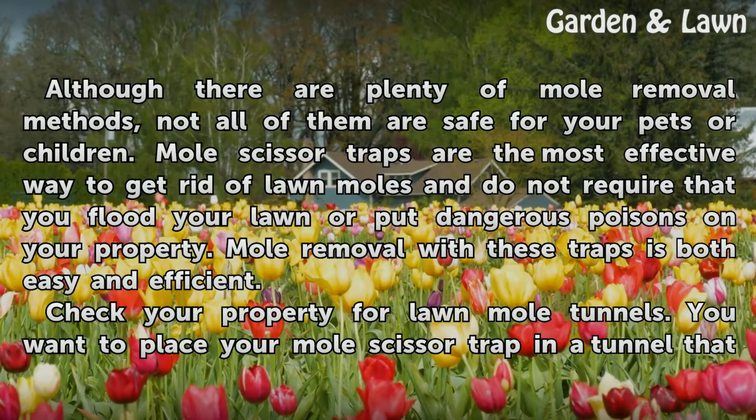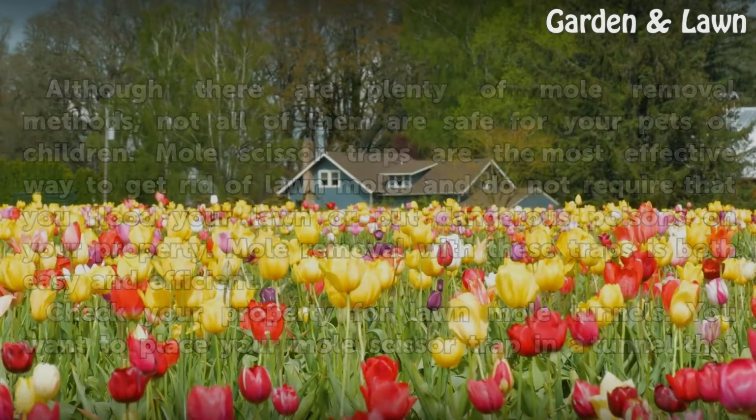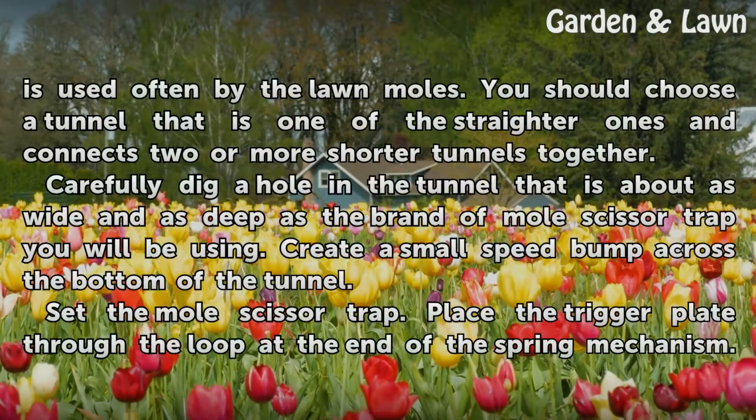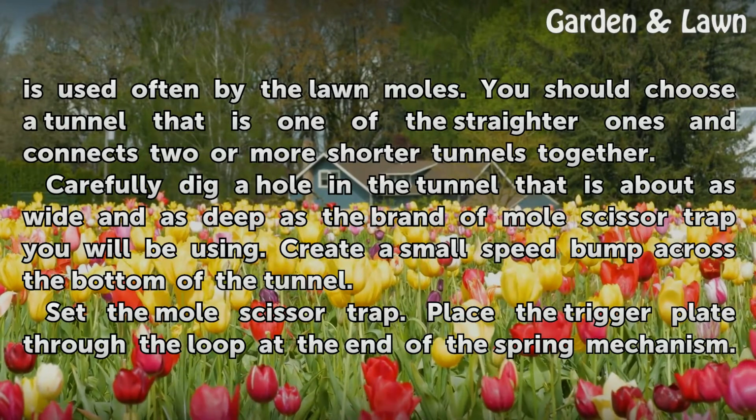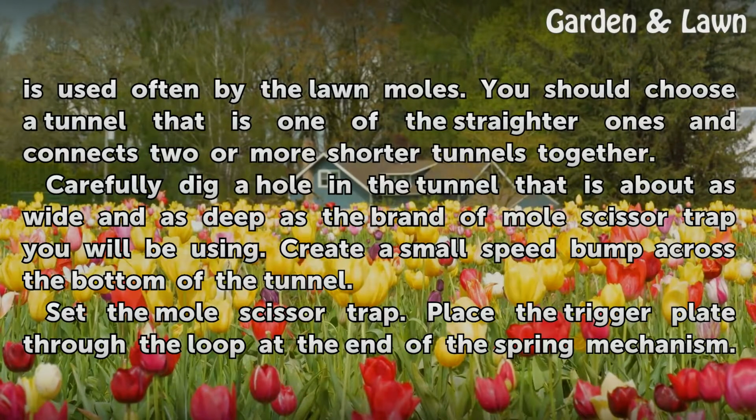Check your property for lawn mole tunnels. Do you want to place your mole scissor trap in a tunnel that is used often by the lawn moles? You should choose a tunnel that is one of the straighter ones and connects two or more shorter tunnels together.